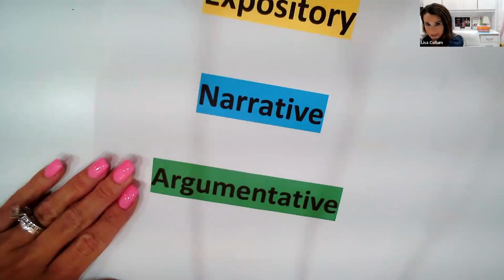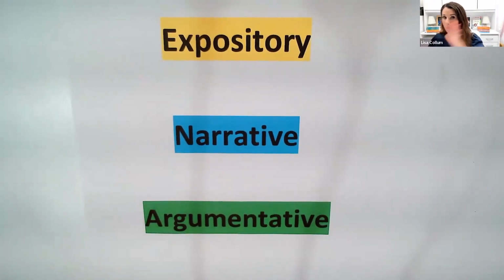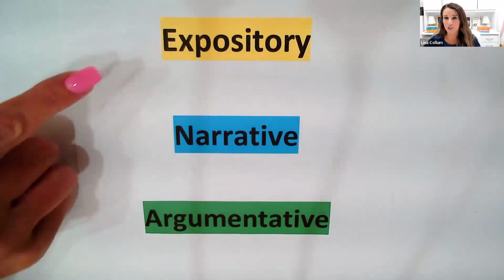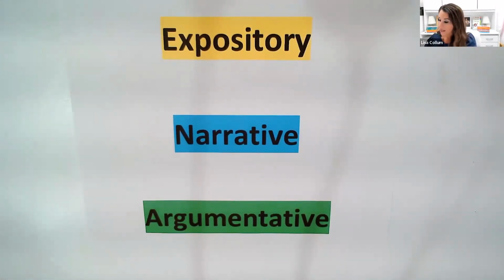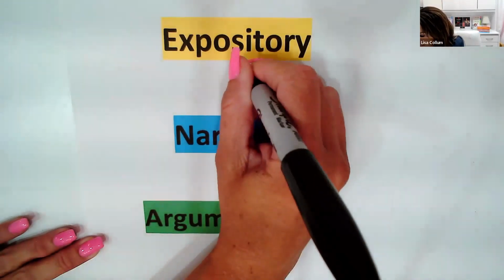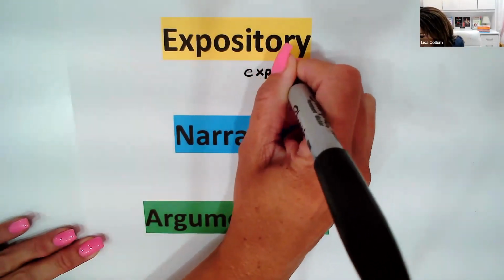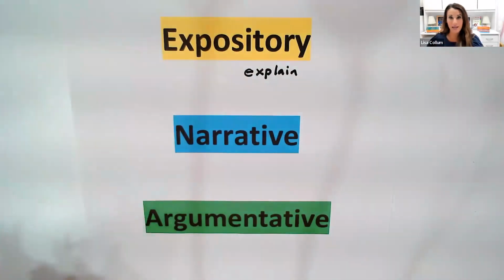I'm going to share my screen with my document camera, and I want to go over the 3 types of writing we're going to be discussing today. Now, I do want to remind everyone that there are many types of writing. Today, we're just talking about 3 of them, okay? The first one is expository writing. Now, expository writing is when you just explain something to your reader. That's it. So if it said, write an expository essay about animals, you would just explain about animals in your essay.